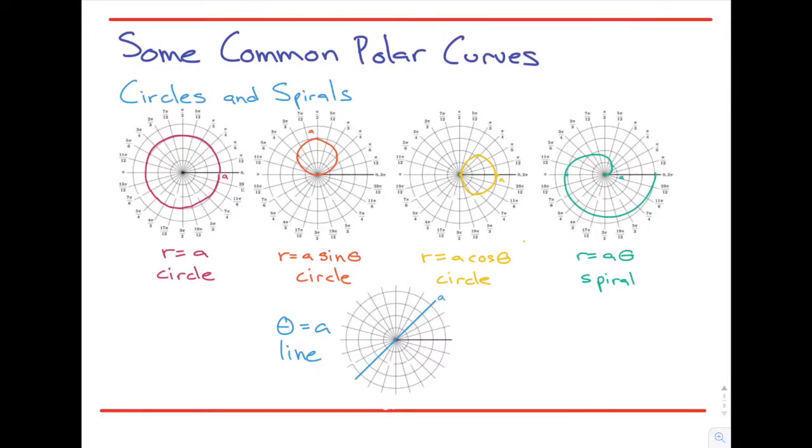This one we didn't talk about, but you kind of get the sense of it by thinking through it in your head. If we start at the origin, and the radius, r, is growing at the same rate as theta is growing. So if we start at the origin and we start rotating around, then we just have, essentially, a number multiple of the angle. So it's just growing and growing. So it'll spiral out. And then theta equals a, we just have a line.